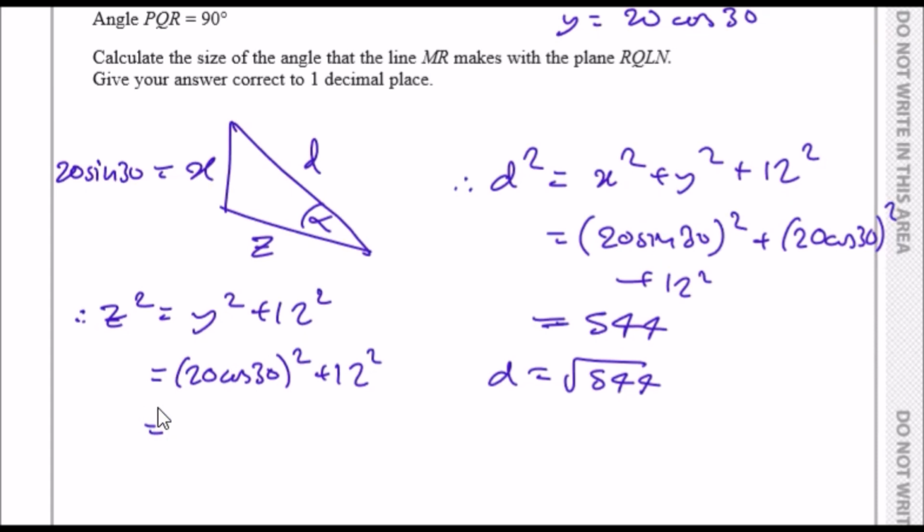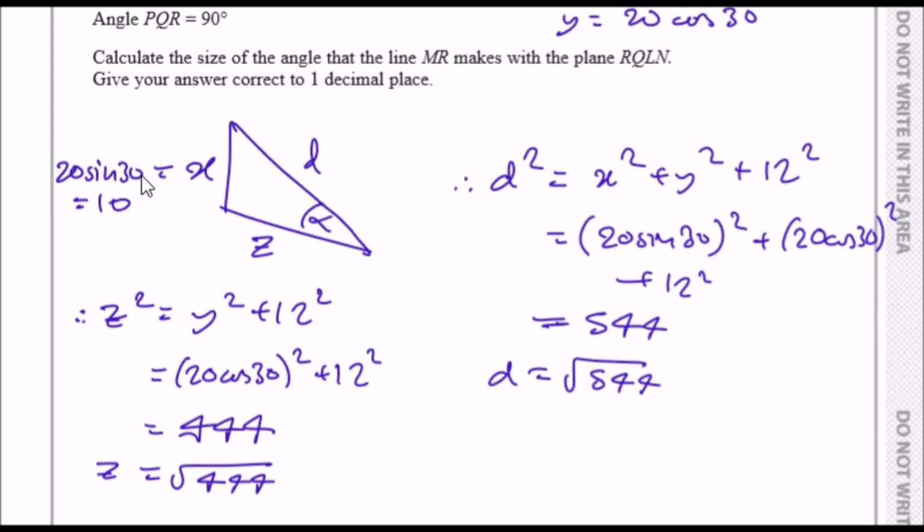Again, in your calculator, there's a lot of working out here, isn't there? Okay, this gave me 444. That means z is just the root of that value. Just keep it as a root, it's easier. Now we're finally getting somewhere. And let's put 20 sine 30 as well, just to clear it out. 20 sine 30 was actually 10. This whole time this was 10.